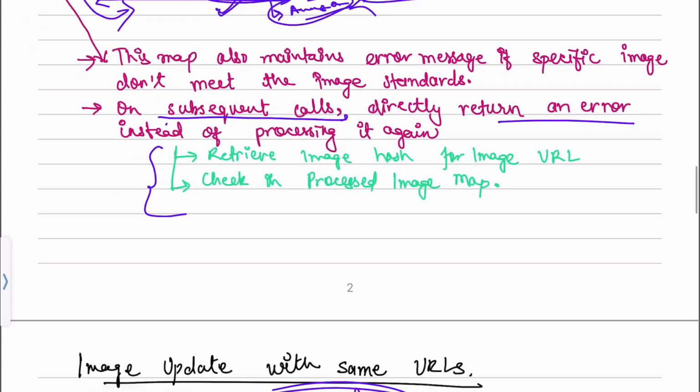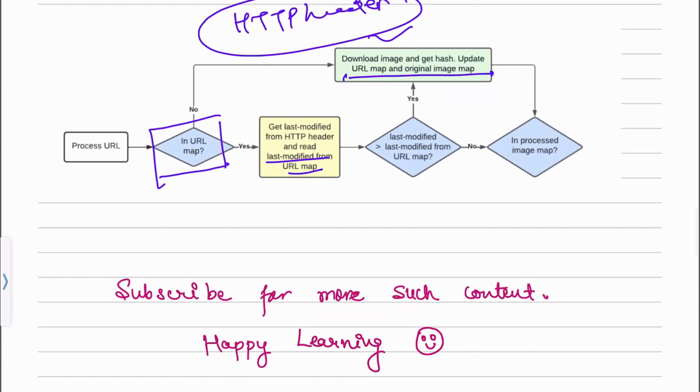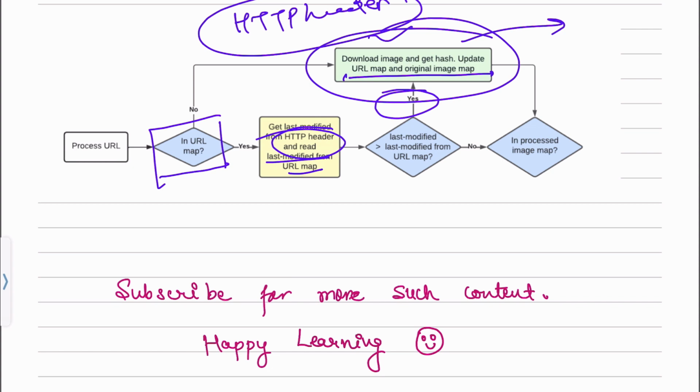You compare those, and in case the last modified from the URL map is less than the last modified in the HTTP header, you will do the further processing, as this is a more recent, more updated image for that same image URL. So we have to process this image again. You will download the image again, get the hash, and then do your processing, as in you will store that image and do all the further checks.